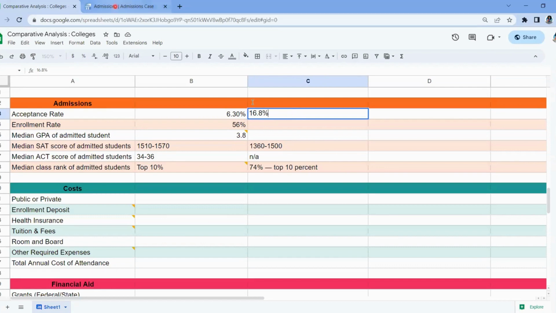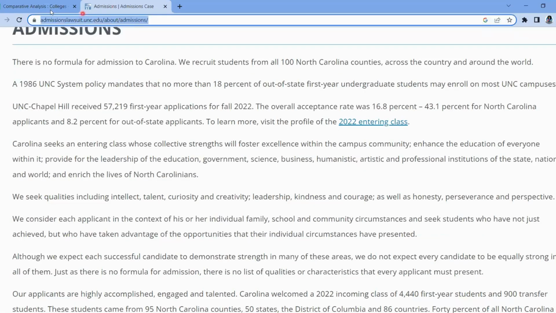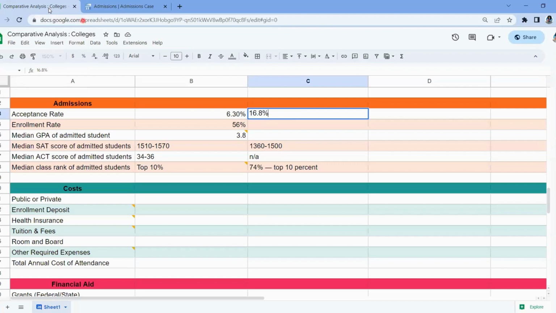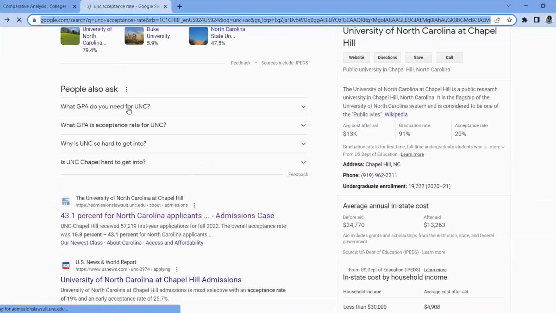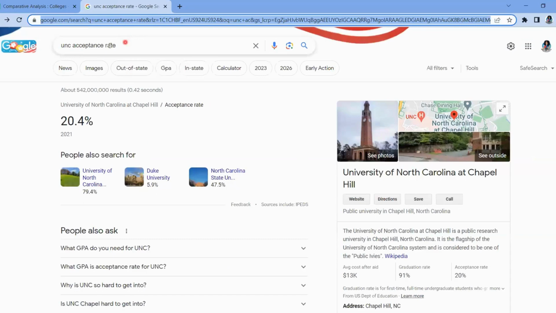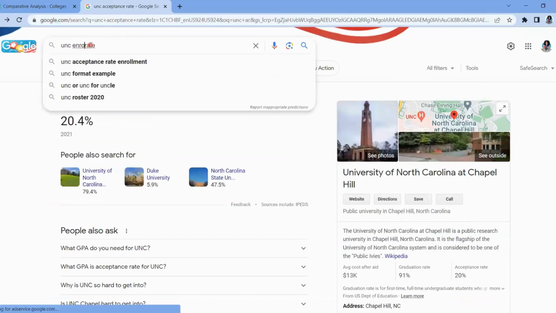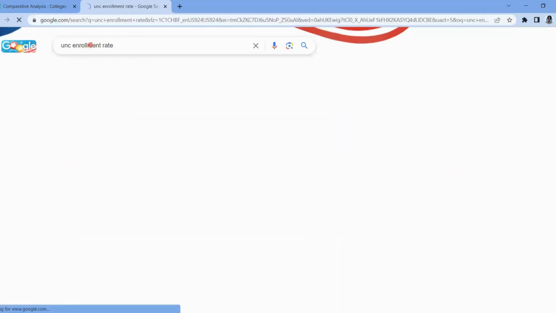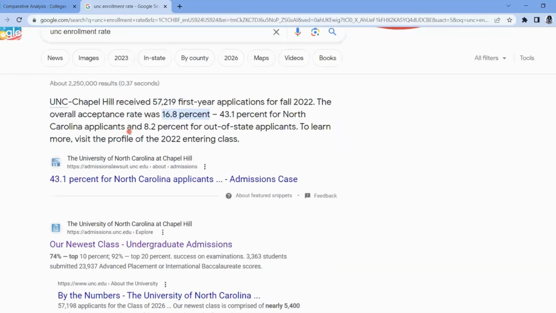And then I want to copy and paste where I got that from. I'm going to comment that. And then I want to see if I can find the UNC enrollment rate. This is the percentage of accepted students who actually go on to enroll in the school. And let's see.